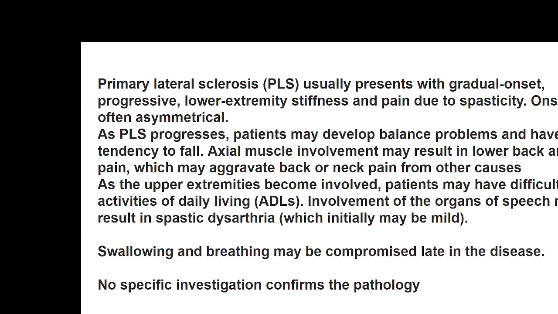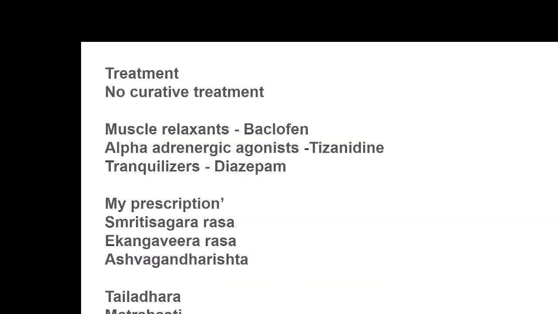When the patient eats, the hands would move away from the mouth, and there could be spillage. And the speech also may present with dysarthria, which may be mild and then gradually progress. Swallowing and breathing also may be compromised at the later stages, and there is no specific investigation to confirm the pathology. So primary lateral sclerosis is primarily a clinical diagnosis, and there is absolutely no curative treatment.